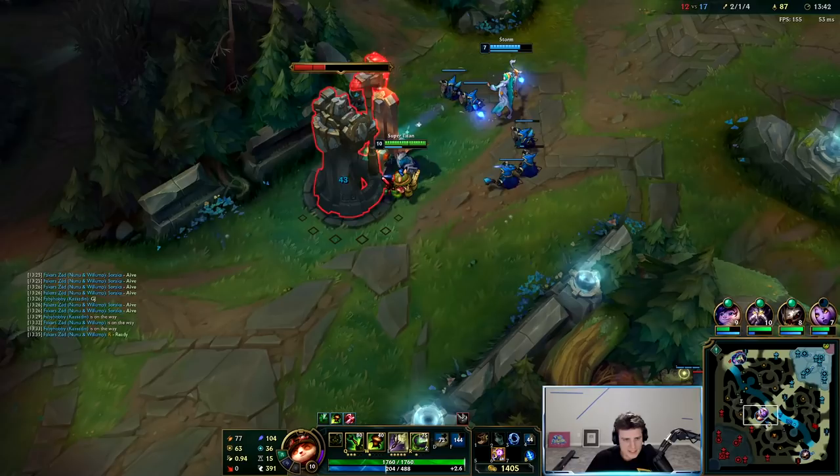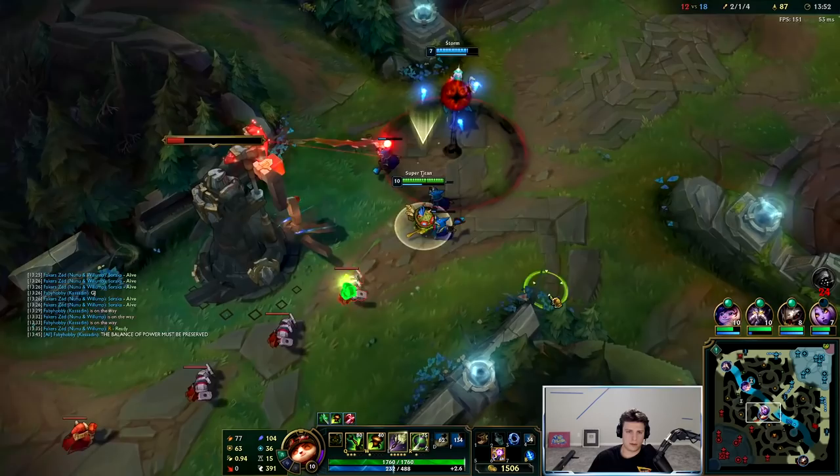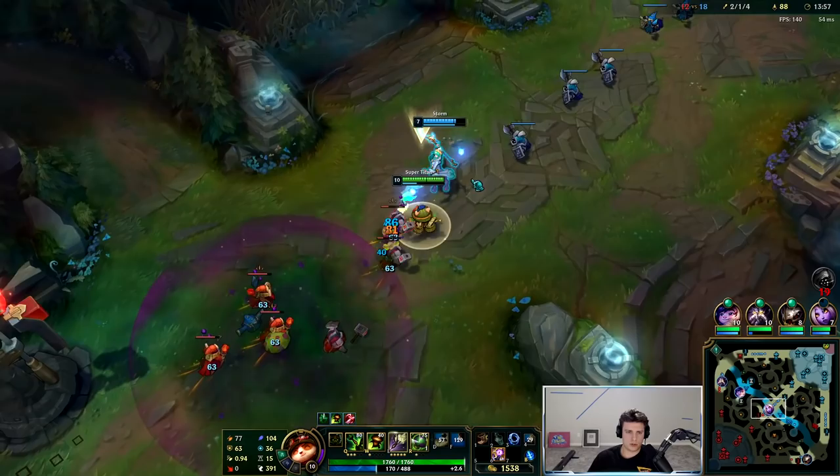God. All right, we're going to go immediately for Nashor's Tooth. After that, I'm probably just going to grab a Zhonya's. I think Zhonya's will be the best thing. Zhonya's and Sorcerer's Shoes. When I'm this fed, I always grab Sorcerer's Shoes because I know I can actually do a shitload of damage.